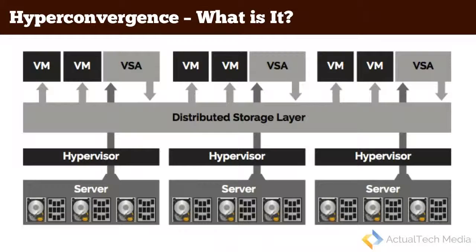So utilizing software-defined storage with hyperconvergence, you essentially take, in this diagram, 3 physical hosts. You have a traditional hypervisor running across them, could be VMware vSphere, and you have this distributed storage layer that could be powered by virtual storage appliances that are intelligent enough, they're linked together, they're highly available, and the storage is distributed across the compute such that you don't need a dedicated storage area network, you don't need a NAS. You can essentially eliminate that most expensive, most complex piece of the data center in many cases, and utilize this software-defined storage that they call hyperconvergence.